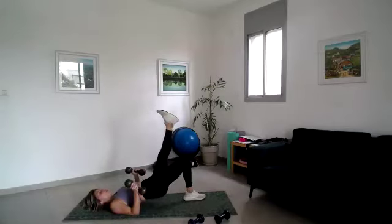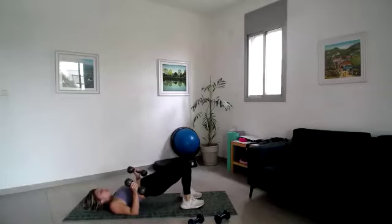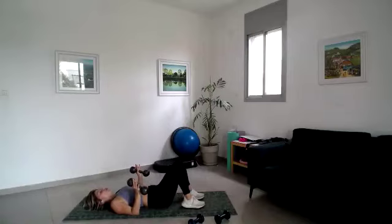You're either going to do a single leg, 10 on one side and then 10 on the other, or you're going to have both legs down, or you're going to do your flies with your back on the mat. Whatever feels good for you. So get yourself ready. 20 reps.